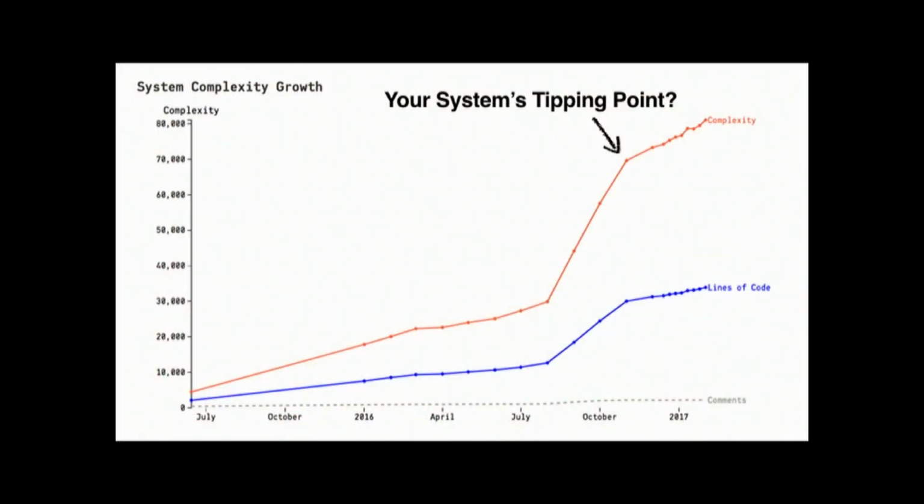However, the reason I say it's auto-destructive is because changes and new features tend to become increasingly more difficult to implement over time. And some systems just seem to reach a tipping point, and beyond that point, they become virtually impossible to maintain. So what I suggest is this: just as we can calculate the complexity trend of an individual file, let's do that for every single file in our code base. Let's accumulate that information so that we can get the system complexity trend. And this trend may help us identify when, and possibly predict if, we reach that tipping point. And that tipping point is a sign that we need to take a step back and start to actively invest in real improvements.